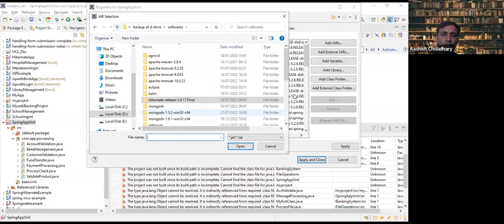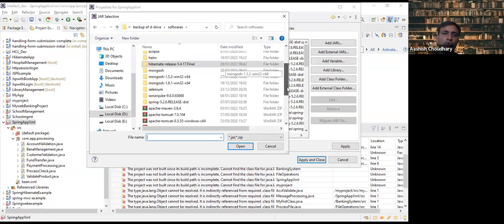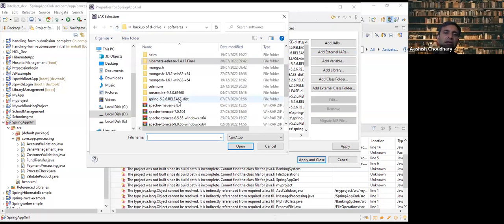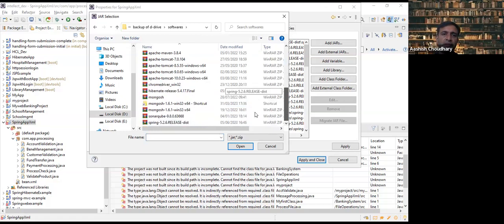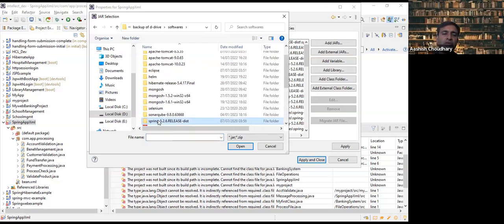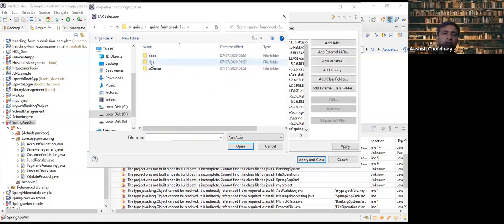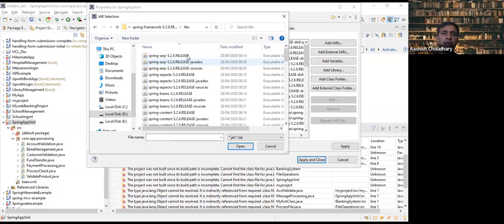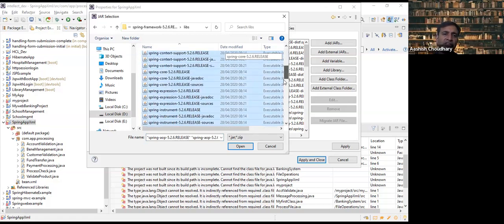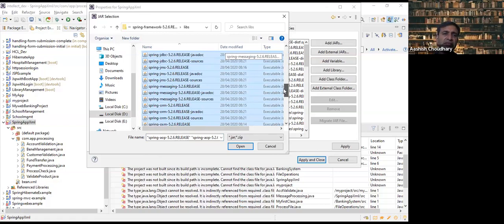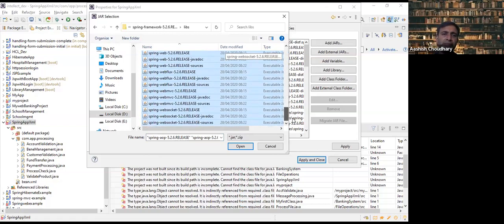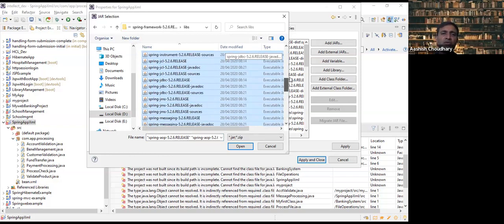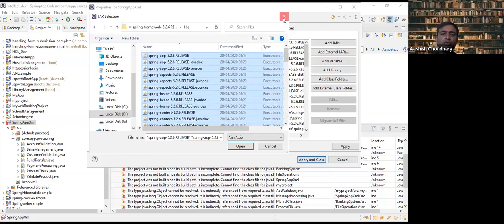You see, into Spring. So Spring 5.2, this zip I have just extracted here. This zip file, you can just check it. Come to lib, select all. As of now, for AOP, context, core, expression, JDBC, these JDBC, messaging, ORM we don't require, but as of now you can add them. Web, these are the jars you can just add. As of now, don't differentiate. You can just add them here.